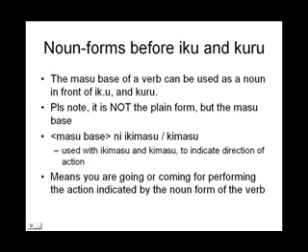The general structure is masu base ni ikimasu or masu base ni kimasu. In these cases, the ikimasu and kimasu do not indicate a target place. They indicate a target action. It is like saying, I am going there to drink, or I'll be coming here to eat. The action described by the noun form is the one the subject intends to perform.